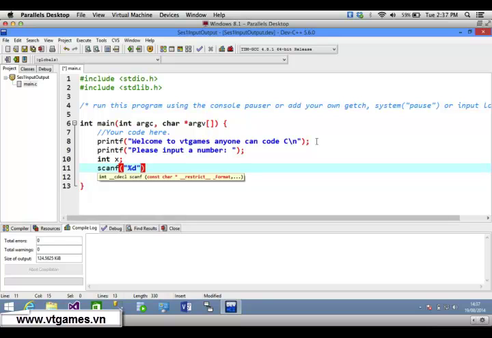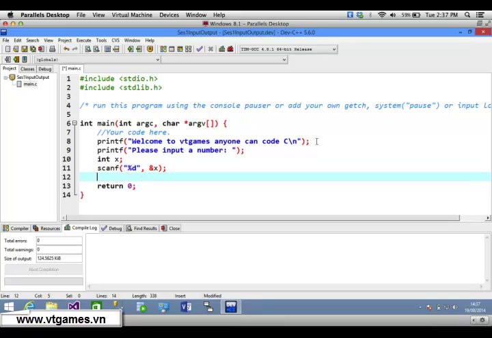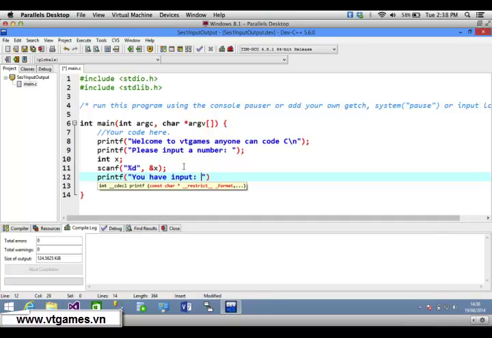And what do you read? You read a digit. After reading, you access the address of x and store the value into the address of x, so the variable x now will contain the value that you read, which can be input from the keyboard. It can be anything, but in this case you only read integer numbers because %d is the format code. Then you're going to printf to print that value, "You have input". Then you put a placeholder, which is %d, and another \n for a new line, and that placeholder %d is for the value of x to be displayed.